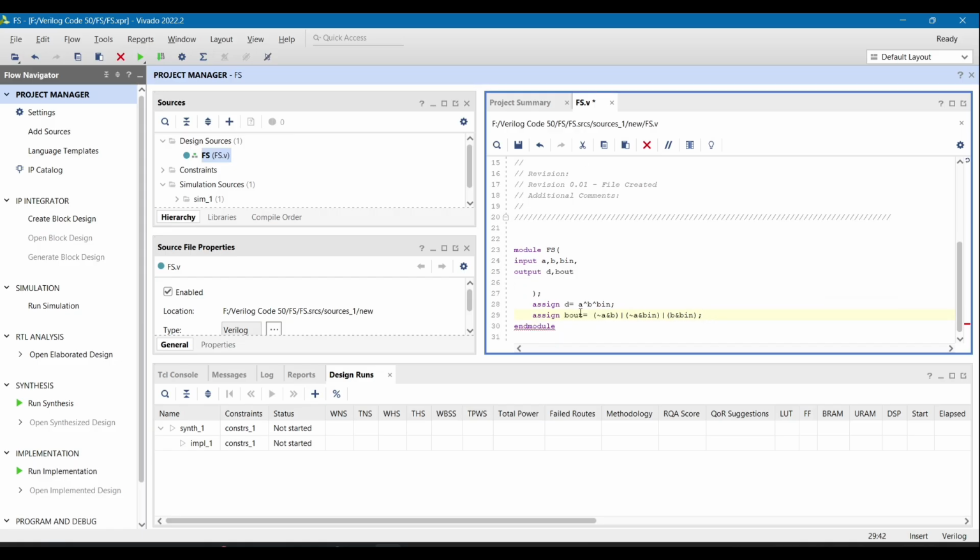Okay, so these are the two expressions for difference and borrow. So this is our Verilog code for this full subtractor.